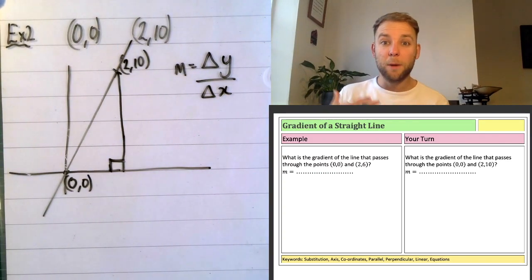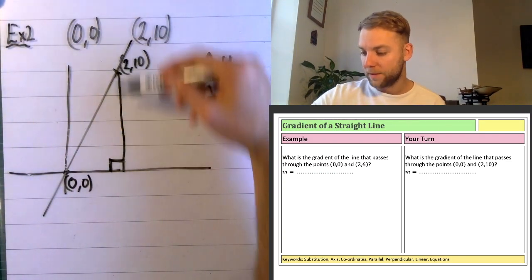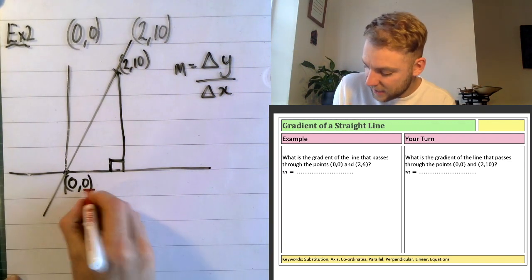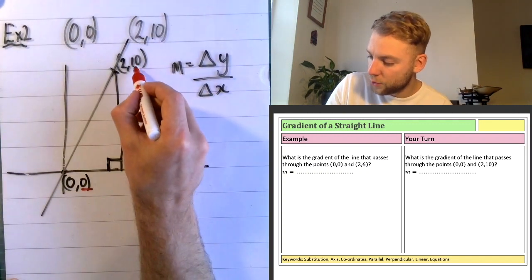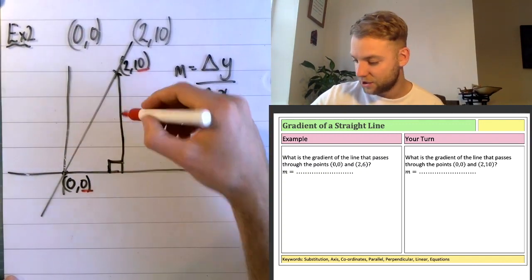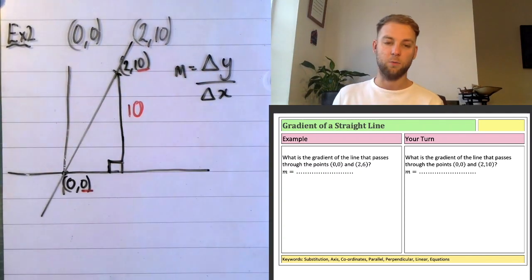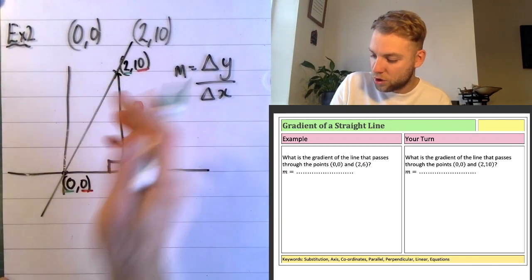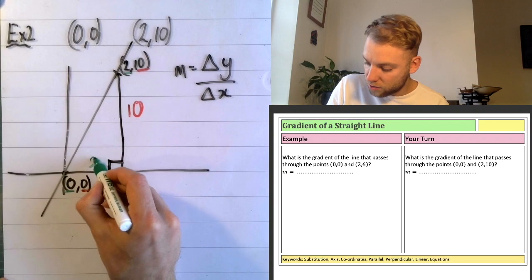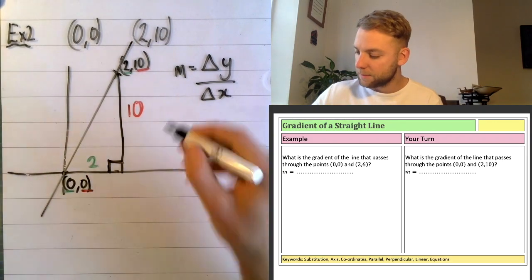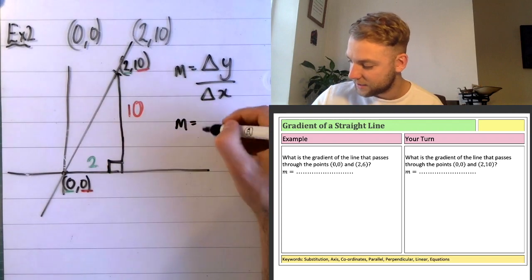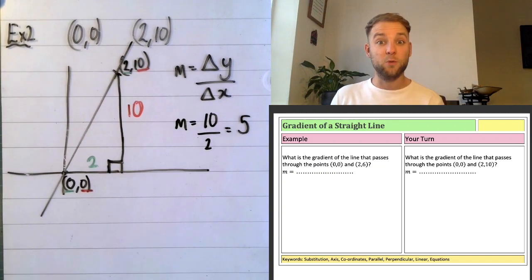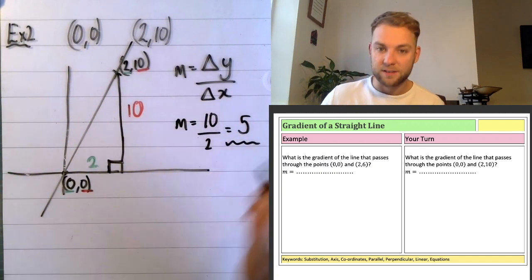Okay. So what do I mean by the change in y? Well, it's how far up it's going here. Well, how far up is it going? Well, it's going from, in this case, 0, remember, all the way up to 10. So the change here is going to be 10, the y. And then across, I'm going from 0 here across to 2. So it's across 2, up 10. Which means my gradient is equal to the change in y, which is 10, divided by 2, which is equal to 5. Which means this one's quite steep, okay? So my gradient there is equal to 5.